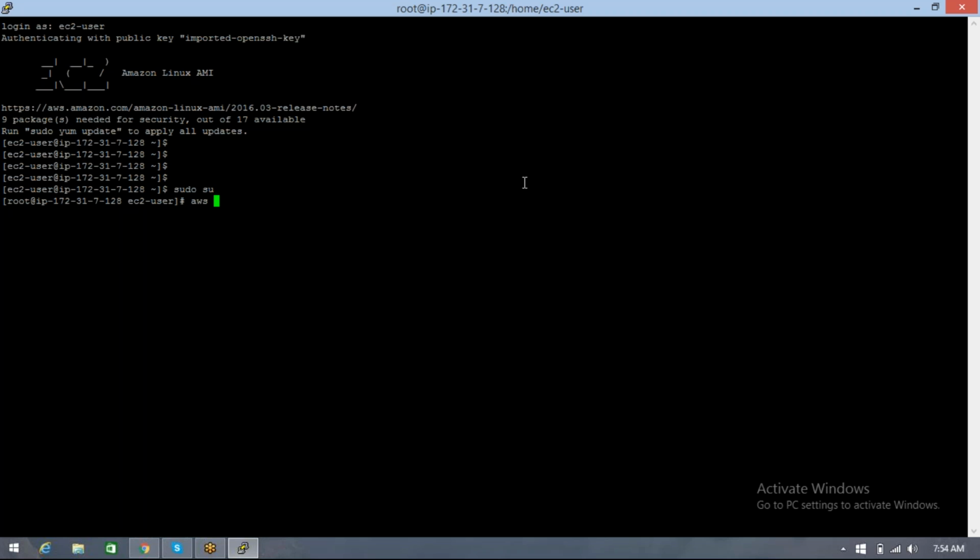So when you take the Amazon Linux machine image, the Amazon Linux AMI, then automatically you'll have AWS CLI installed in that. So you can use all the commands of AWS CLI. AWS CLI is nothing but AWS command line interface. So AWS will also have certain command line that we will be executing, and we will check that.